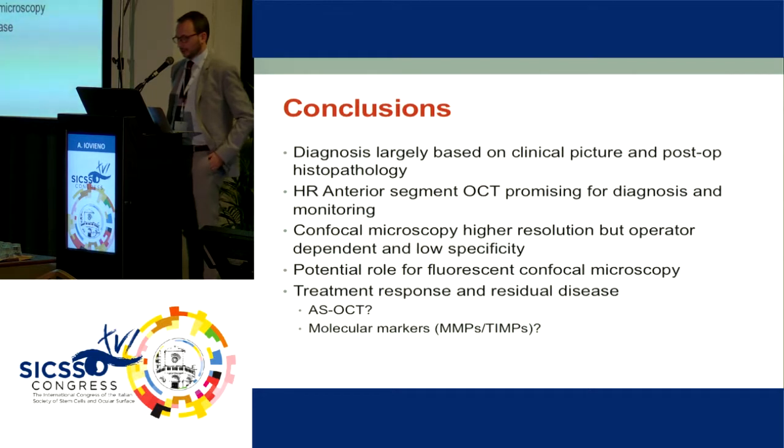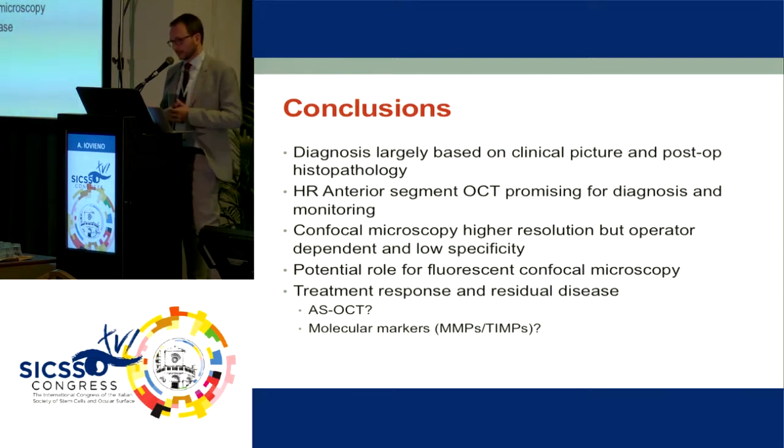Okay, as a conclusion, diagnosis is still largely based on clinical features and post-op histopathology. The anterior segment OCT seems to be quite promising in terms of diagnosis and post-op monitoring, but most publications come from a single center, and this might be a bit suggestive of some suspicious element. Confocal microscopy has a good resolution, but it might be operator dependent and of low specificity. There is a potential role for fluorescent confocal microscopy.